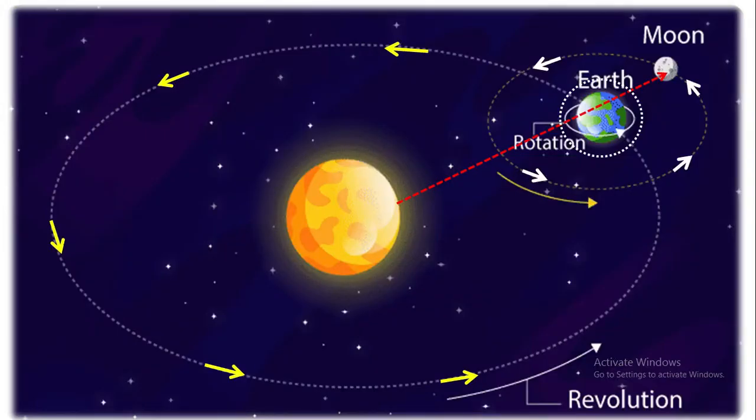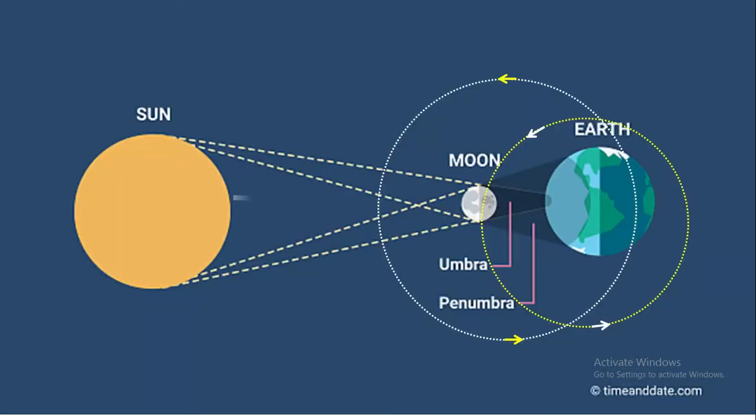One important thing about eclipses is that eclipses will take place only when the moon, earth and sun are in a straight line. So when the moon and earth are in a straight line, then only one of the eclipses will take place. Here in this picture we can see that the sun, moon and earth are in a straight line. So there is a combination of these three celestial bodies, and this combination brings all of these bodies in a straight position or in a straight line. So here we can see that the moon is exactly between the sun and the earth. We can say that the moon is between the earth and the sun.